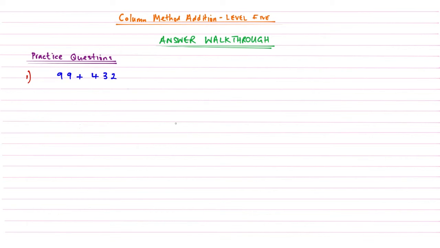Okay then, so let's go through these questions one by one, ready for our answer walkthrough. So if we take question number 1 then. What we're going to do is write the biggest number first, even though the biggest number is not first in our actual question. Remember, my method is to write the biggest number first. Also remember, it doesn't really matter, it's just my personal preference, and I think it's better if you do, for reasons explained in the lesson itself.